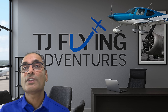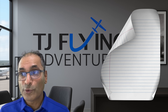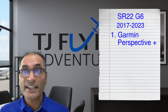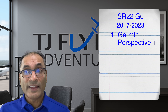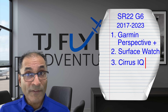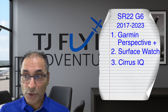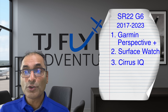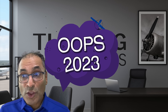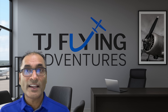In 2017, Cirrus introduced the G6, which in terms of airframe was very similar to the G5. However, it had several significant improvements, the biggest being the avionics. The G6 included Perspective Plus — the first major implementation of the Garmin G1000 NXi platform — enabling a whole slew of avionics capabilities such as Surface Watch and the Cirrus IQ app, which for the very first time allowed pilots to check the status of their plane remotely. There were also notable cosmetic changes, with Cirrus introducing an array of paint colors and schemes like the Carbon, the Platinum, and the Rhodium. By 2023, they had produced their 9,000th SR-series airplane and were continuing on a steady path of innovation.